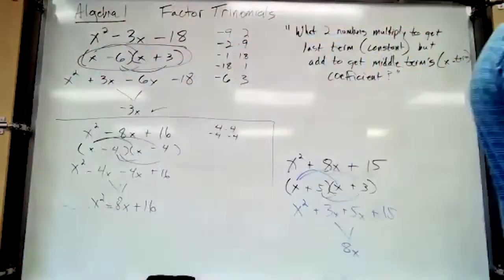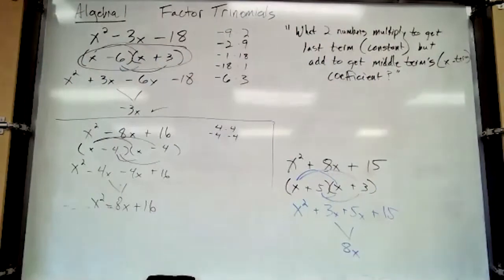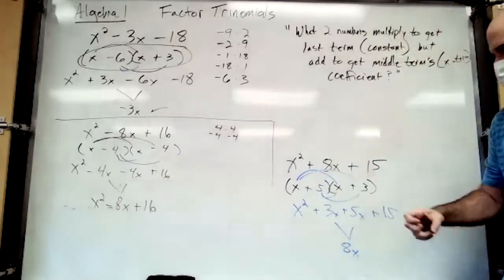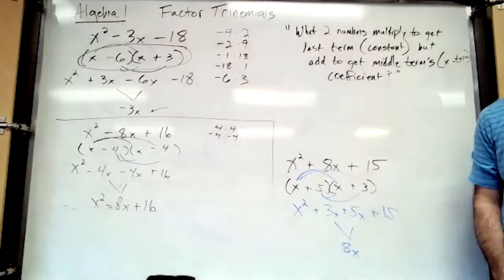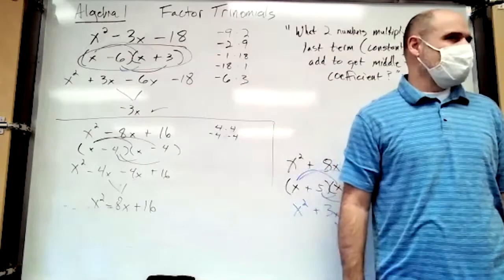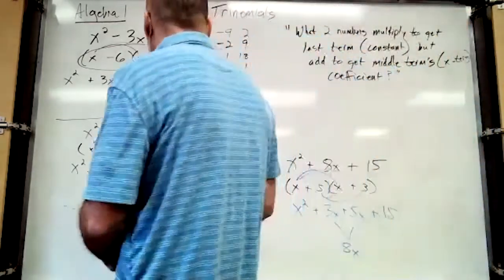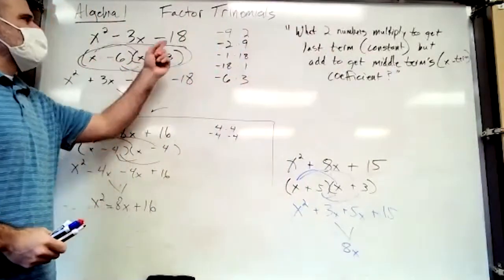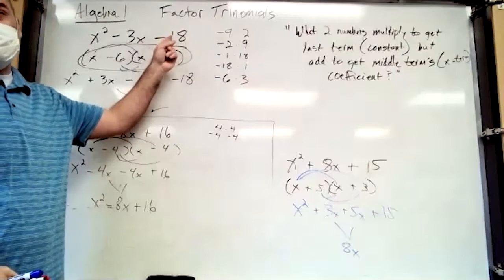Okay, good job. So there's really just three different scenarios, okay? You got all positive, stays positive. That's great. That's not the case with all negatives. All negatives does not mean both are negative, okay? It means that you're going to have unlike signs because that's how you get a negative product.